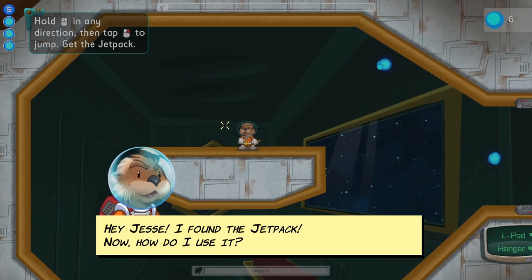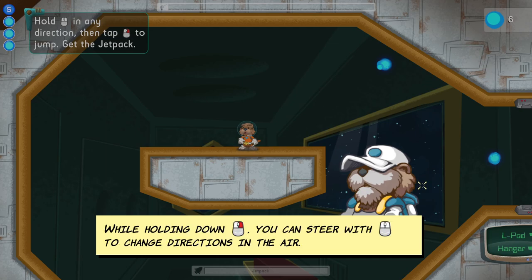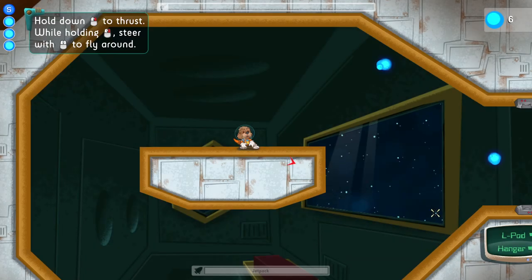Hey Jesse, I found the jetpack. Now, how do I use it? Hold down the right mouse button to thrust. While holding that down, you can steer with the mouse to change directions in the air.